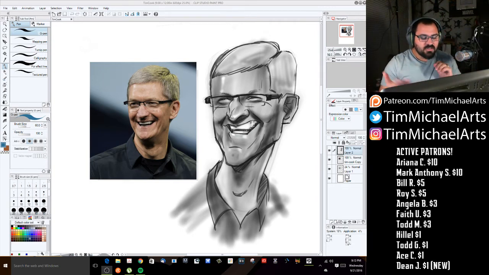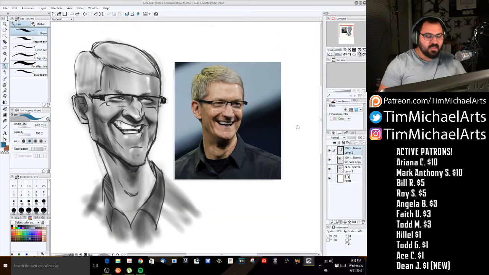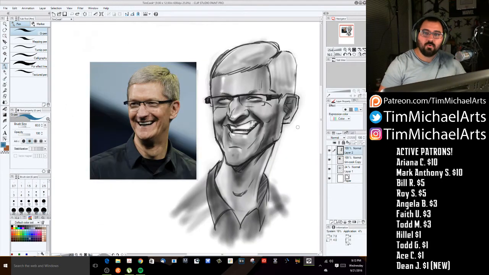Anyway, I showed you guys the importance of having the ability to flip your image. And by flipping the image, we'll just click here and hit this button and flip. And you can see the back side of the image. It helps a lot with likeness, helps you kind of get form as you set things up. But here's the thing. Where is flip in Clip Studio Paint Pro?